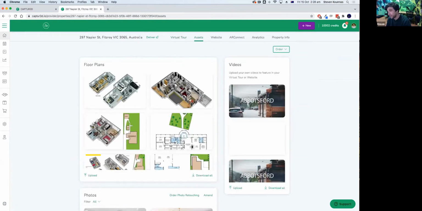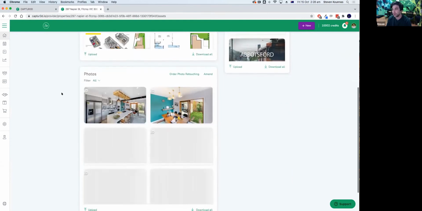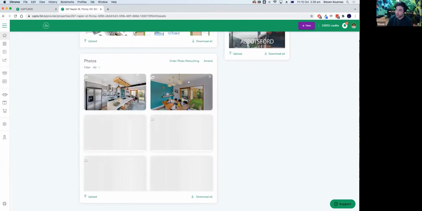They're going to come back here delivered within 6 hours. We've got the 3D ones and the site plans there, but I want to focus on the photos here for a second. So within CAPTUR3D, we pull in the photos from Matterport, whether it's the highlight reel or the automatic ones that are taken, or you could upload your own.